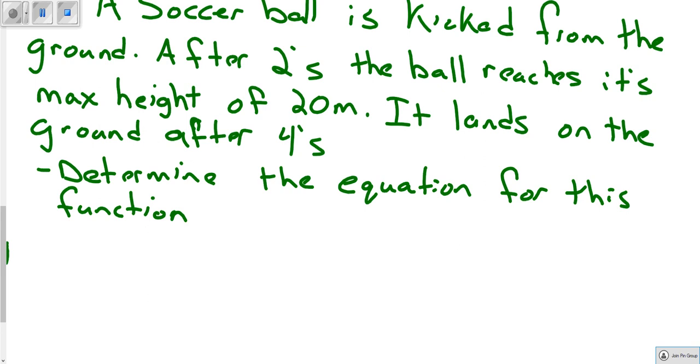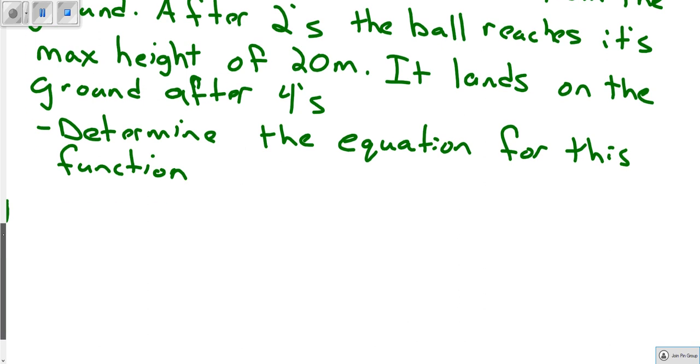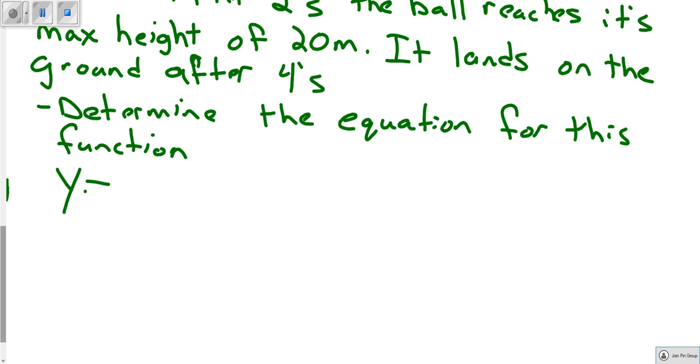Now, we've been asked to find the equation, right? We've been given the maximum, so we already know the vertex, don't we? Would it make sense for us to use the standard form equation, A, B, C, to solve for this if we know H and K? No, of course not. Very good. Yes, we'll use the vertex equation. So, we're going to solve using it.